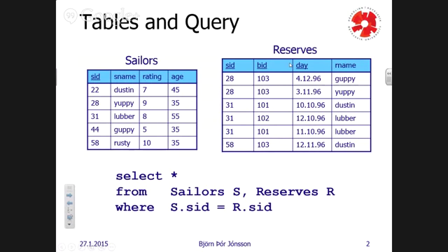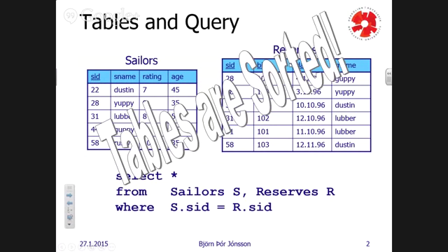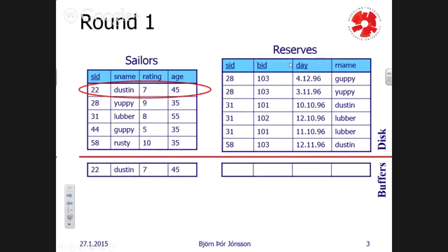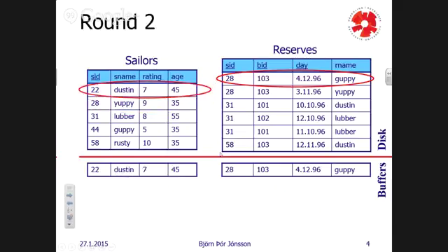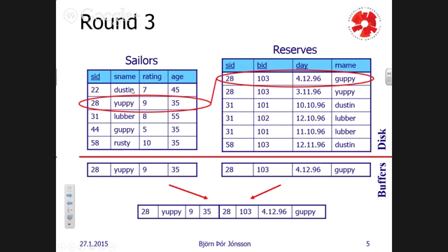The way the merging would go is basically we start by reading the first thing from each sorted relation into memory, and we compare. We find that they're not equal, so we have to progress. And the way we progress is that we pick the relation with the smaller value, smaller key, and we get the next thing. So in this case, 28.